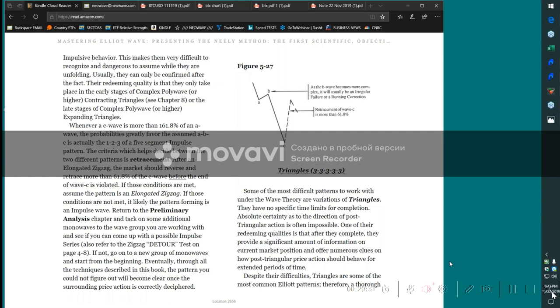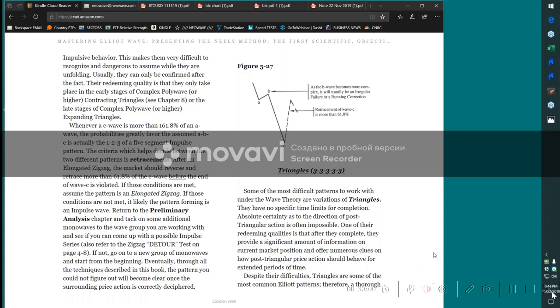So, if wave A takes 10 days and wave B takes 100 days, you're going to want to simplify that chart to where the number of time units that the B wave takes is no more than about 5 times as many as the A wave. So that's the way you manage complexity, so that you're always controlling the way the market's behaving, so you can properly interpret what you're looking at. But generally it's between 300 to 500% with a properly drawn chart. Okay?